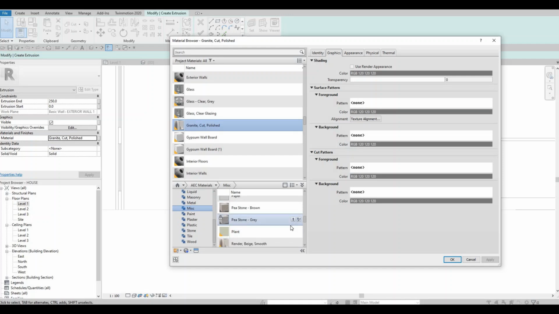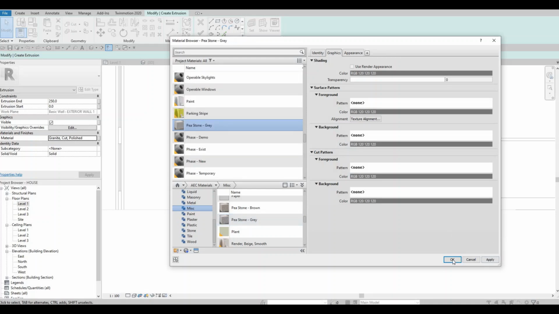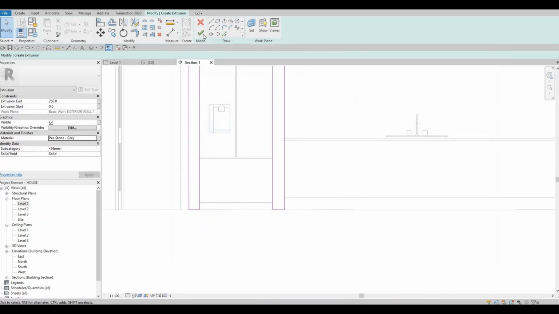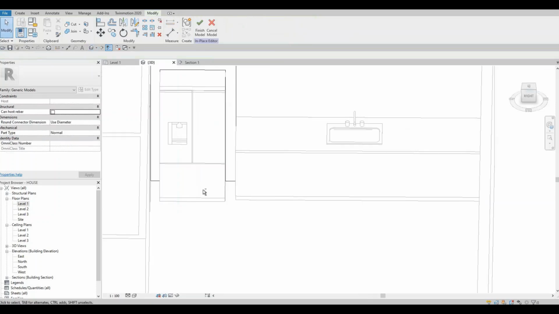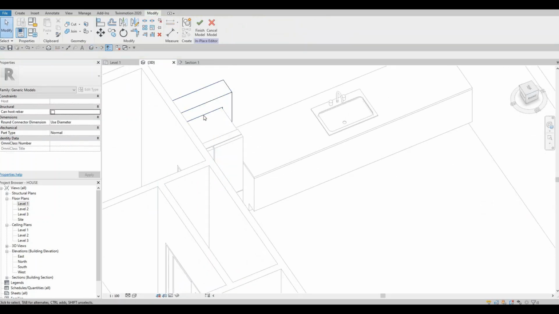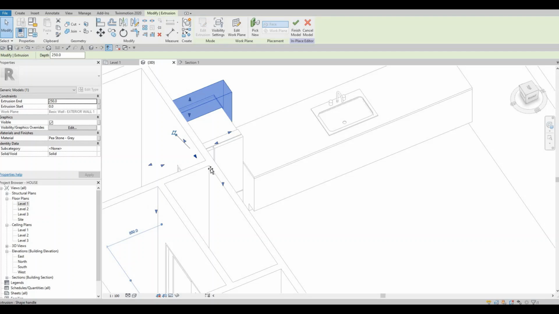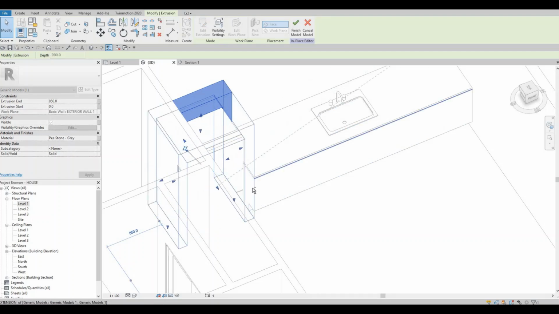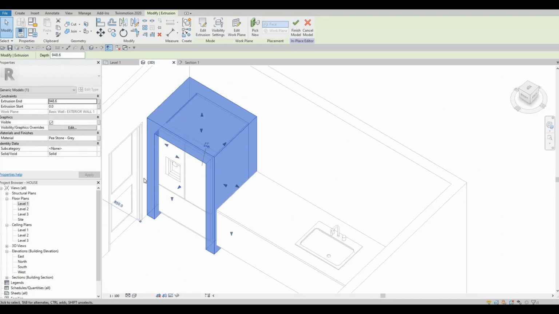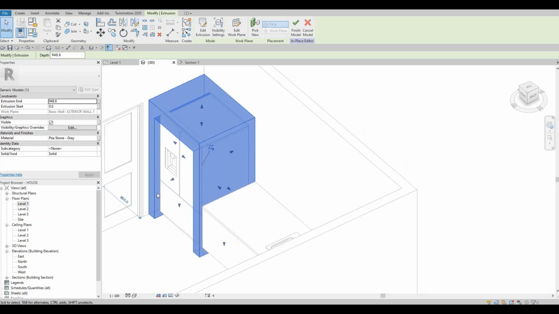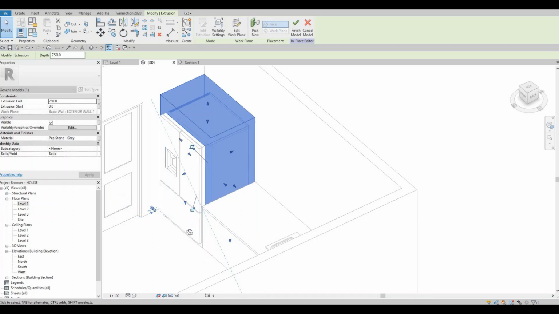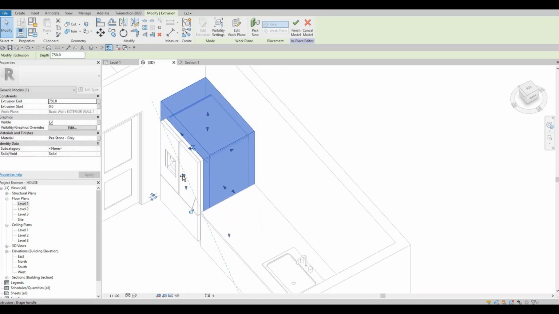Let's try this one. Click apply and then OK. Click finish. Before you click the last finish, we could just extend it from here by using this arrow and handle. We want to make sure that it's not too much for this space, and we need to give it some room here.